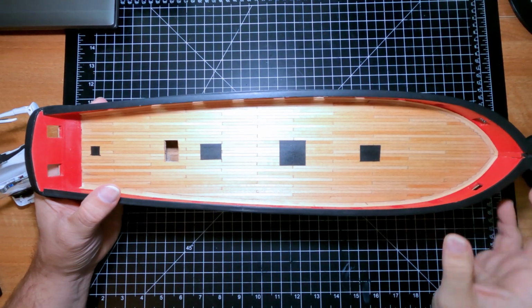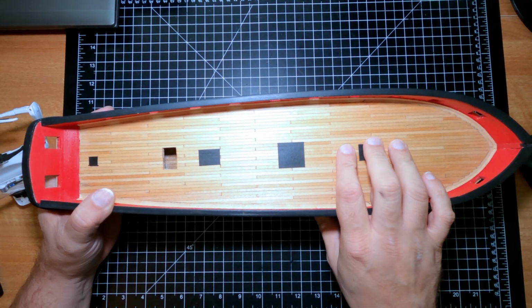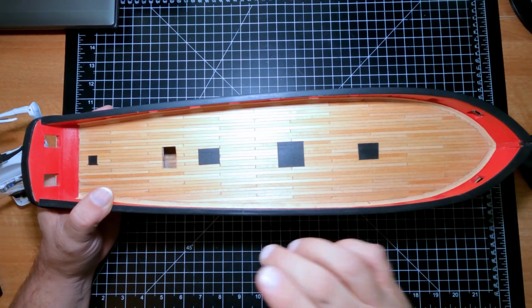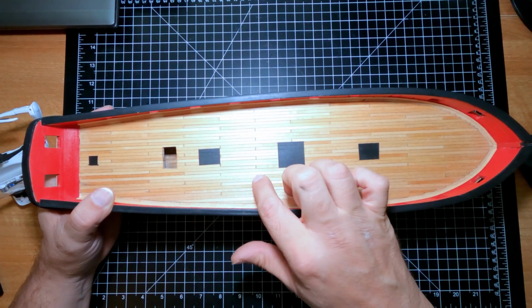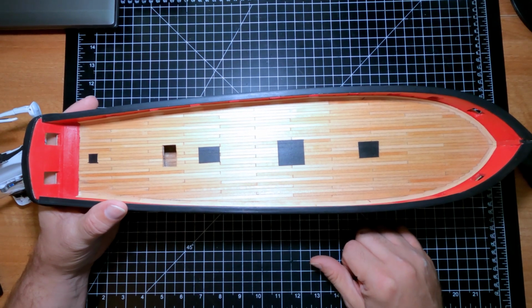Okay, here I have the deck done. I have the waterways in place. I have the staining in place here, although I still have to do the jump the gun staining. I still have to do the tree nails in the deck. The black spots here are painted off where the hatches are going to go.